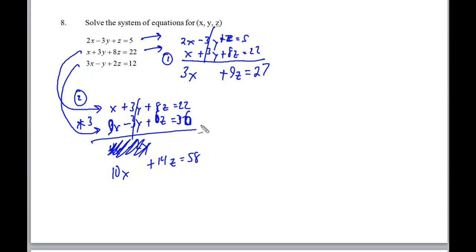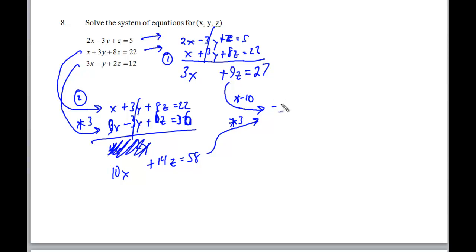Alright, now for step 3, I'm going to bring these two equations together. Here's the real thing, though. There are no easy picks here because all of these are positive numbers, and since they're all positive, I'm going to have to choose a variable to eliminate. I'm going to eliminate the x's. Now that means I'm going to have to multiply my top line by negative 10. If I'm going to have to choose one of them to be negative, I might as well choose multiplying by 10. And then the bottom line is going to get multiplied by 3.